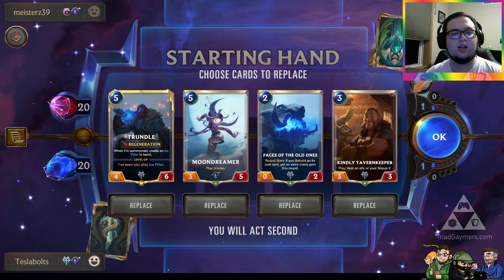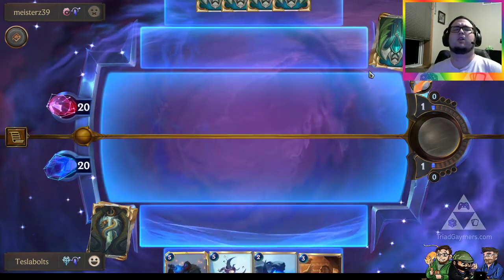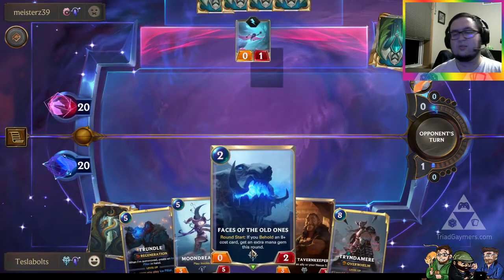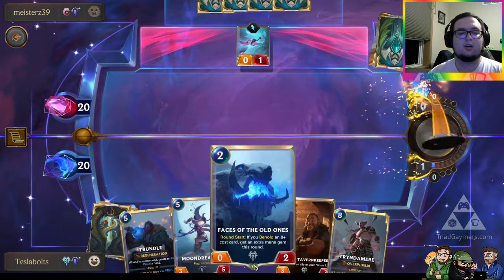I don't have an 8-cost card currently, but I think that's okay. Yeah, I think this is fine. This is a nice mid-range hand, which should get us to late game pretty quickly. Oh, and there's our 8-cost card. So this is going to give us an extra mana gem each round, so we're going to get ahead very quickly. Starting next turn.